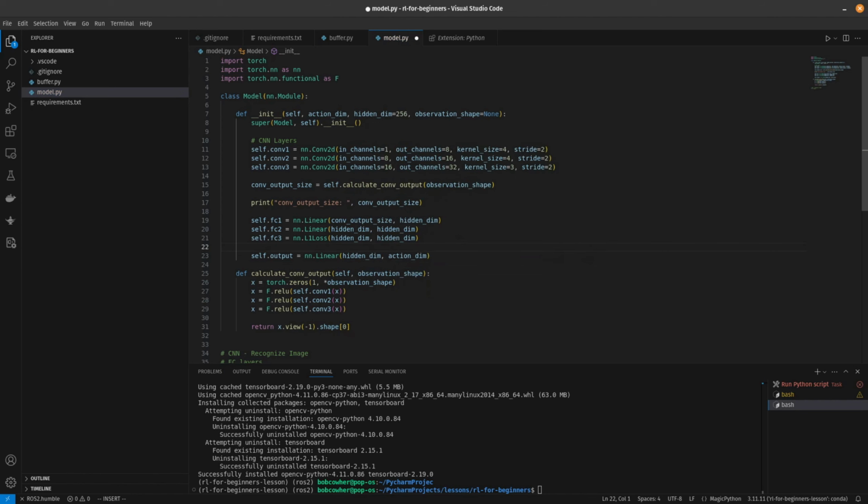So output is actually going to take the final weights of your hidden layer. It's going to pipe it into your actual action dimension, which is going to be 6 or 7, I think, for this particular environment. So that's the actual number of outputs that this thing could have. And then we actually need to do a weights initialization.